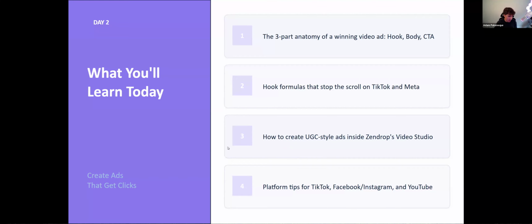So I'm looking at the poll right now. It looks like 34% or 35% of people are most excited to learn how to run ads on TikTok, Meta, and YouTube. Second, at 23%, is how to make ads without hiring a creator. Then we got how to create UGC style ads at 16%, then how to make my product look more exciting at 13%, and how to write a strong ad hook at 10%. It's a little bit spread out, but the majority of people want to learn how to run ads on TikTok, Meta, and YouTube.